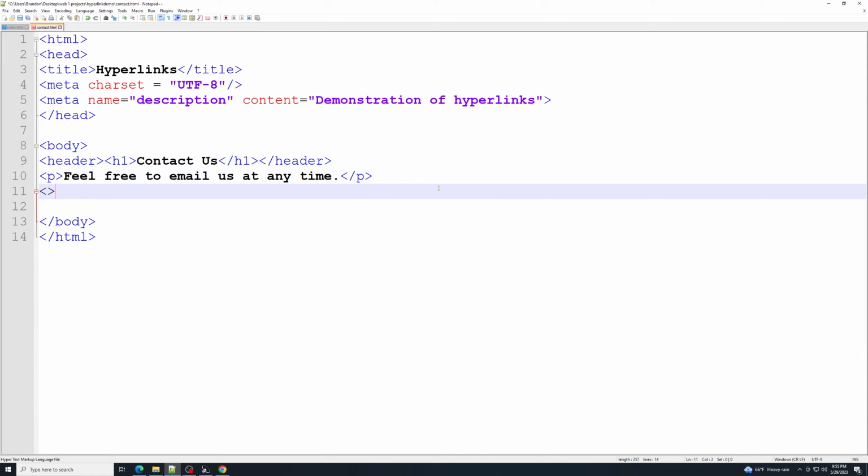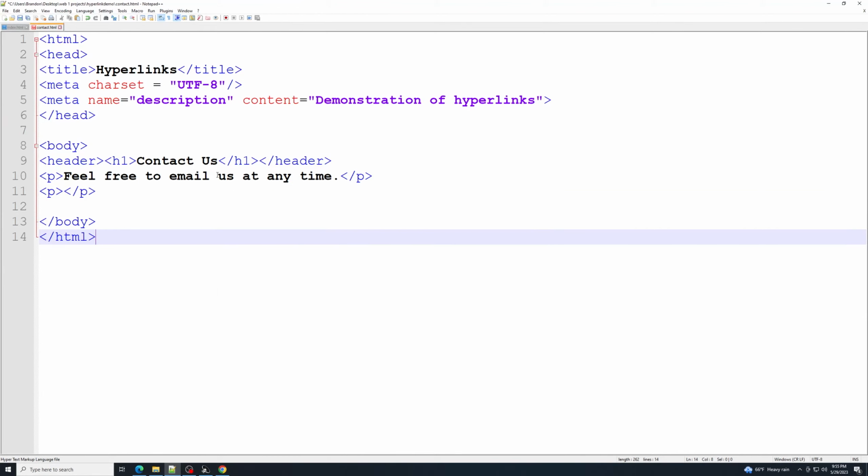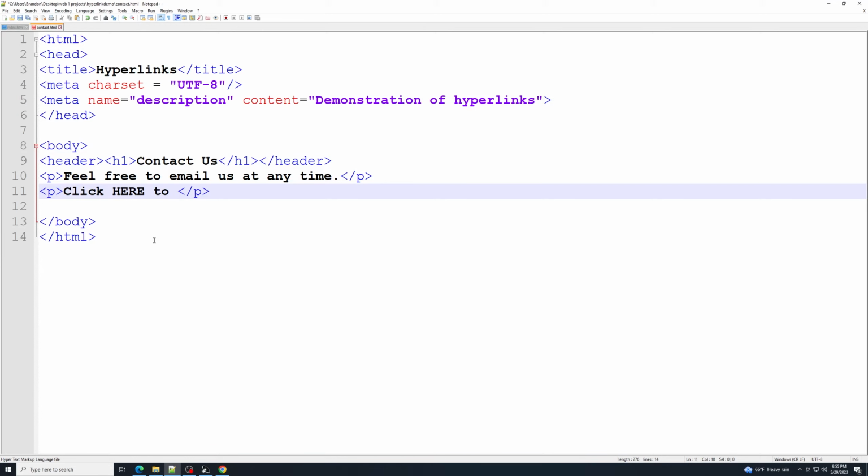Now, let's go here and we'll put in a paragraph, because an anchor tag doesn't just have to be in a list like what we did earlier. It could be anywhere. It could be in a paragraph. It can be within a sentence of a paragraph. If I wanted to put an anchor link just for the word email, I could put the A right there, the A right there, and then tell it where it needs to go, and then the person can just click on email, and then it would open that up. So let's do that. We could say click here to return to the home page.